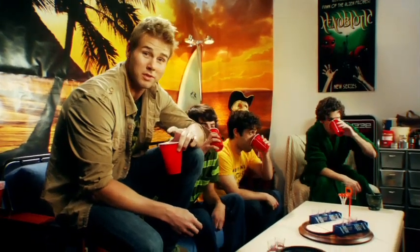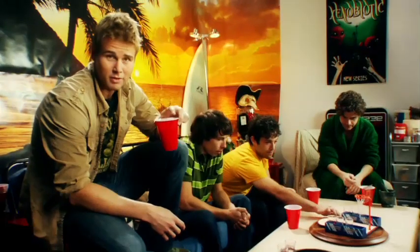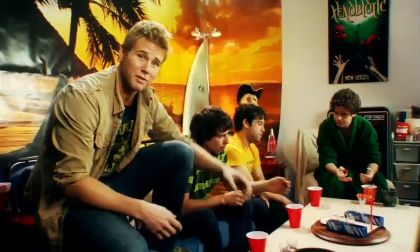Let me quote the wise Homer Simpson who said, 'Beer is the cause and solution to all of life's problems.' During your four or more years of college, most of the beer you drink will probably be from these little red cups, maybe even from the end of a funnel. But sometimes we need food — man cannot live on beer alone.